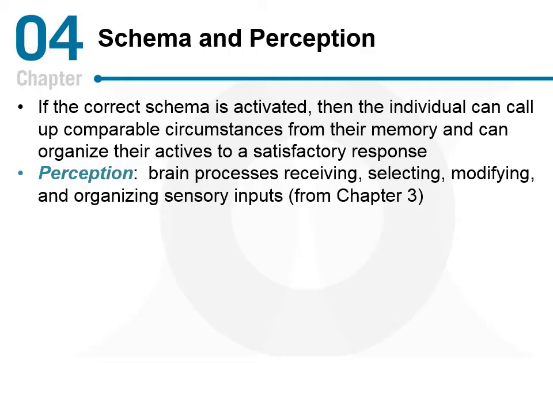But if people are unable to activate the right schema, then their comprehension of the information can suffer. Quite often they even fail to act or respond adequately to situations that they face in everyday life. I mean, think about what happens to a person who receives the wrong cues. They're going to make a mistake, and an inappropriate schema may even come up, an inappropriate system of activities. So the activation of a context in which the appropriate schema is used really does help people recall situations better from their memory and prepares them for adequate responses. We use this cognitive and perceptual reaction in our mind to help us move through everyday life.